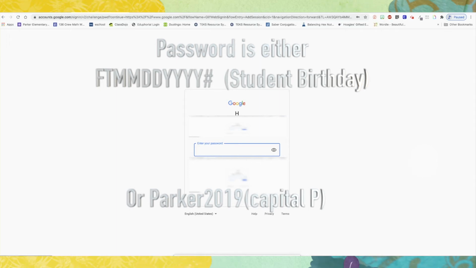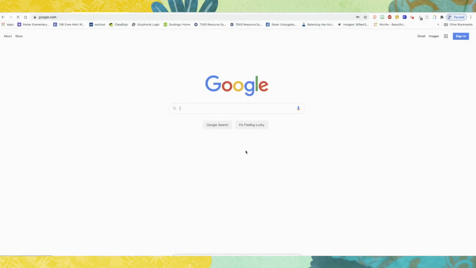If that is not their password, the second choice is Parker2019 with a capital P. So the only letter that's capital is the P in Parker. Then click next. Okay, and so now the student is logged into Google and we're ready to start the activity.